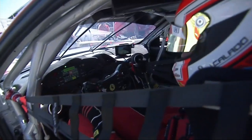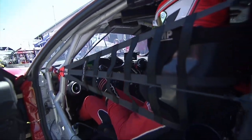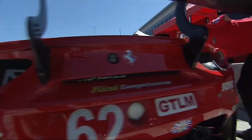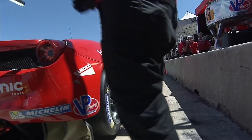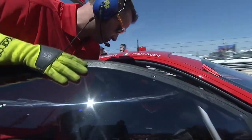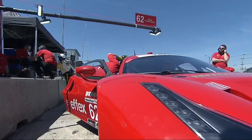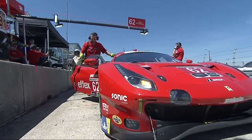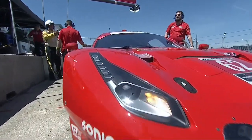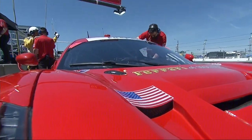Let me correct myself. I was looking at the wrong second. 56.5 it was for BMW. I was thinking 57, but reading something different. So, brain fade there. That is the fastest lap of the weekend so far. My apologies for that. The lap record in GTLM was set last year by Ryan Briscoe, a 1:55.9 in the Ford GT. The Ford GTs have been really stout certainly at Daytona. They were the class of the field there. They've been the class of the field in each of the practice sessions so far leading up to qualifying prior to this morning. But big strides by BMW Team RLL.